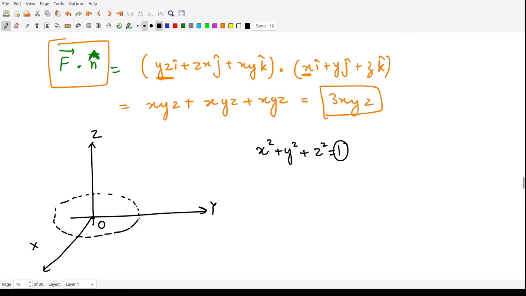So this is the circle, and corresponding to this circle, our sphere in the first quadrant would look something like this, right? So this is our sphere. Now on this sphere, because we are to take the surface integral in the first octant only, if we take the small portion of the surface, it would be something like this, right? So we have to take its projection onto this xy plane.